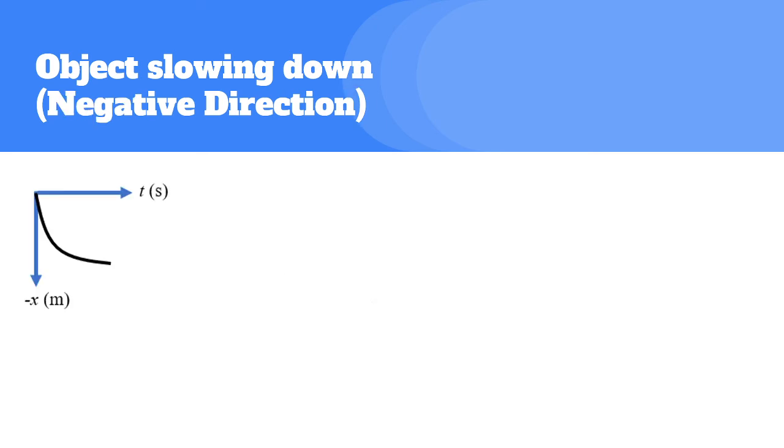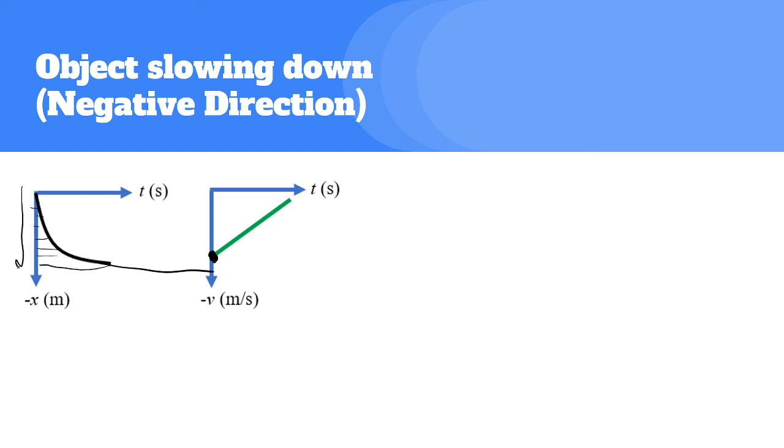And how is it going to look like if that's happening in a negative direction? So again, you started displacements with large amounts, but as time goes on, your displacement amount will be less and less. And if you want to go extreme, it's going to become basically constant. So how is it going to look like? You started with some velocity in the negative direction, and as time goes on, you're basically reaching 0 velocity.